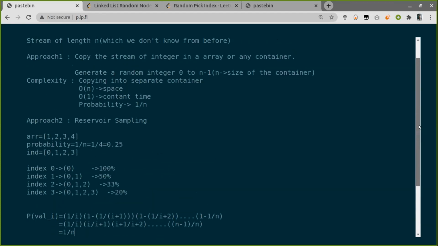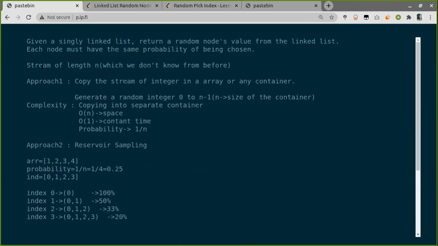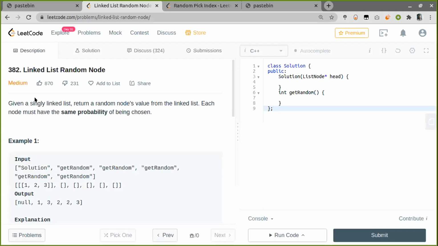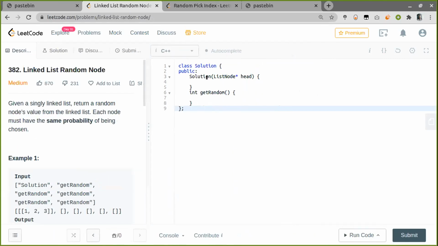All right. So this was all about this particular question, which was that we need to select random node values from the linked list. This was a particular question from Leetcode. Let me jump to the question. This is 382, Linked List Random Node, where given a singly linked list, return a random node's value from the linked list. And let's see what we have.